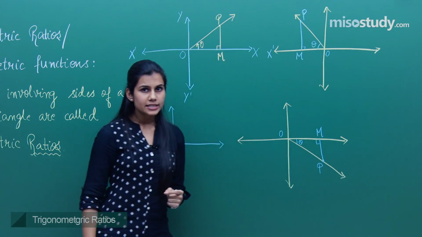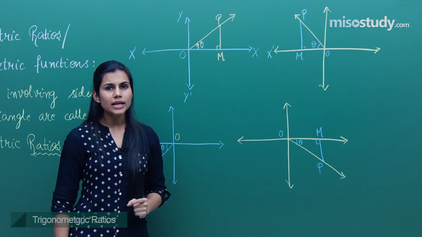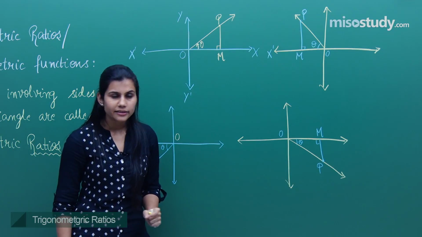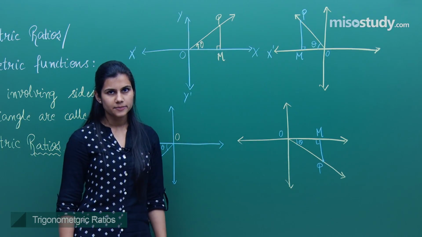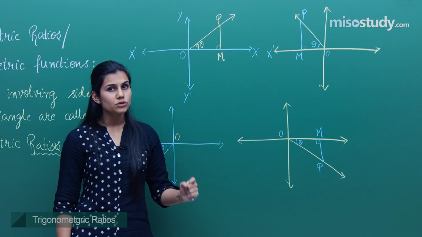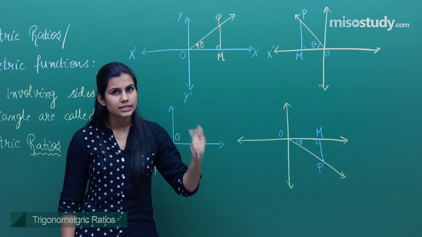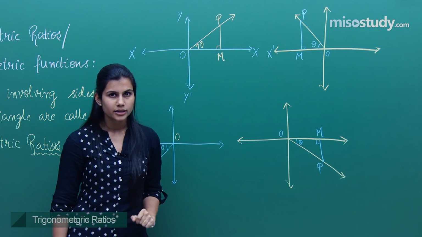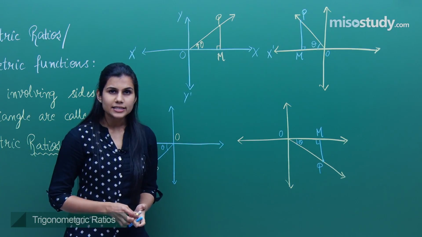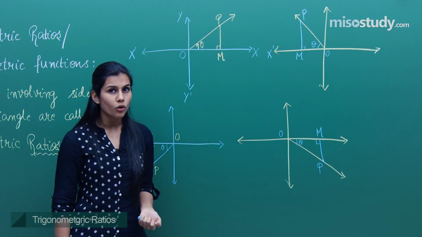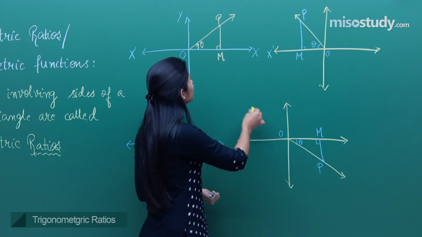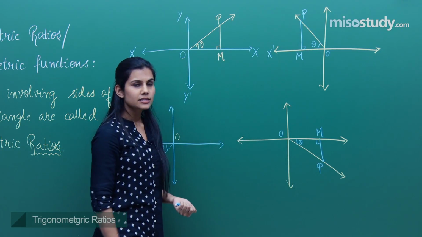What I have done is, out of the two acute angles present in a right triangle, I have just fixed one angle in every case, which is one of the acute angles out of the two acute angles present in a right triangle. The next thing is to understand what it is about the sides that we need to know. Carefully observe firstly in this case.